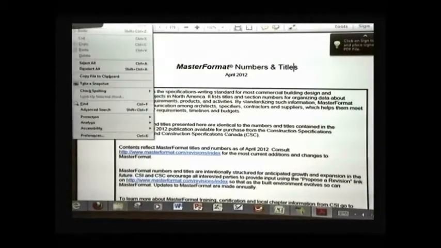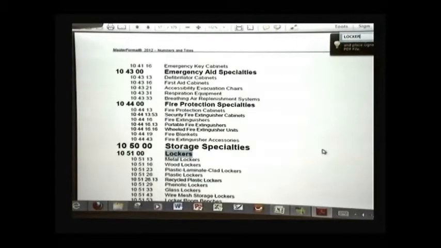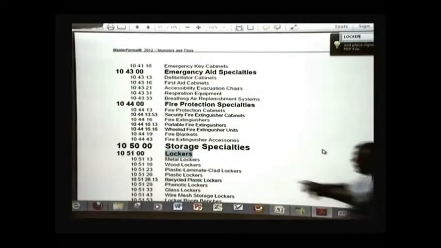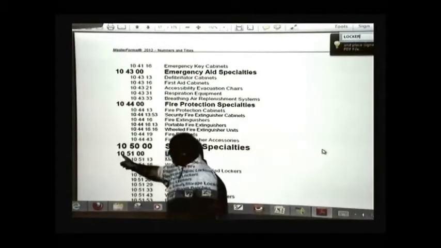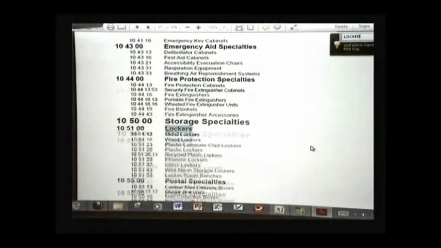File, let's see, edit, find, okay? And then you type just the word lockers. Okay, so then when you do search, it finds the word locker under Division 10. So that's specialties. So you know that you can include that under specialties.